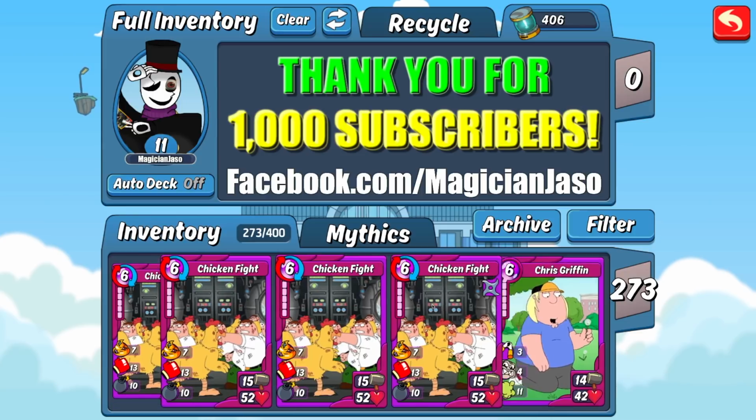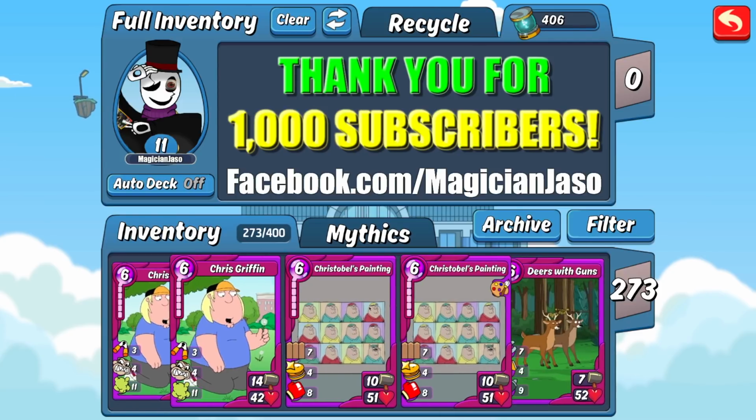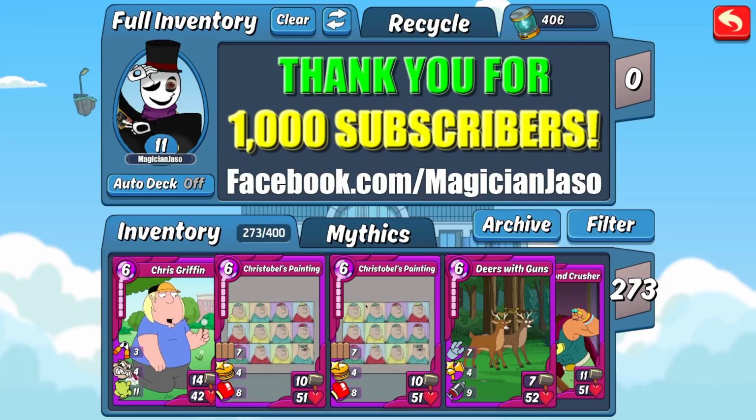They came in clutch. I have a couple Chris Griffins here. I don't really use them that much because of synergy between other combos, but he occasionally makes the deck. Got a couple Christabel's paintings. You saw quite a bit of use of those two during the art battleground effect for those Rumble matches. Pretty good card for that, makes some good combos. It's nice and tanky. It's got bodyguard, which is always nice. Got some heal all to art and some punches, so pretty good card.